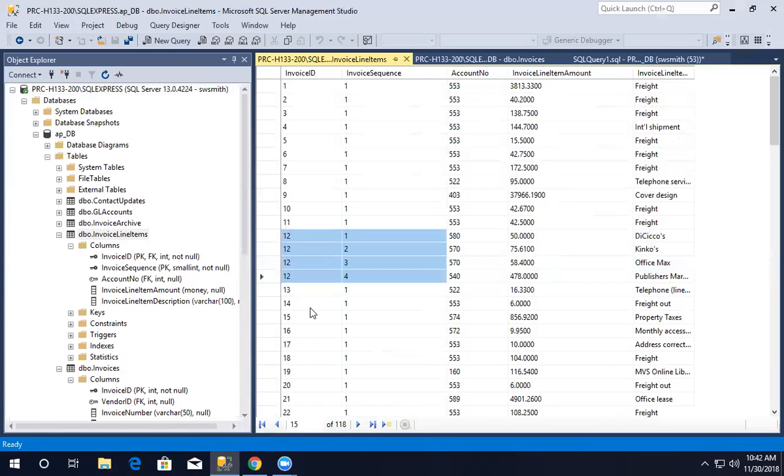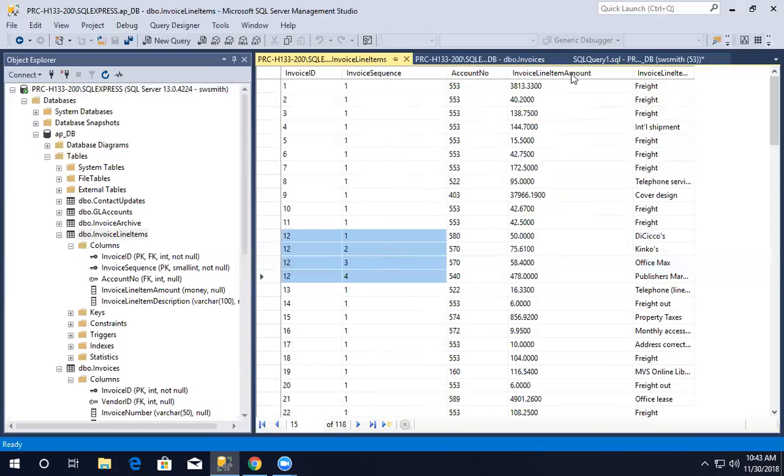Now what if you have to find the second invoice line item on the invoice? The second one? I don't have a second one. I'll almost never do that. I won't find the second one. I can find all of the invoices that have more than one, right? I can find it where it's greater than the minimum, so I can do some stuff there. I can do anything that you can do with this with just one primary key. So that'd be the first thing I'd try to get around on this design.